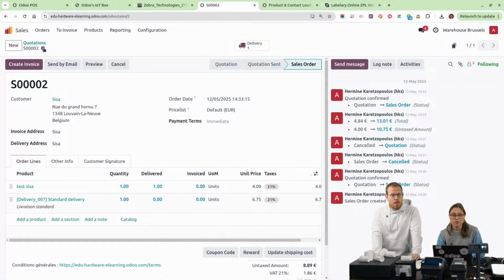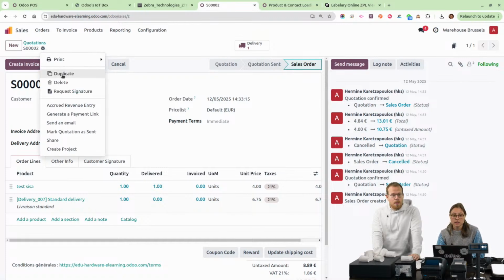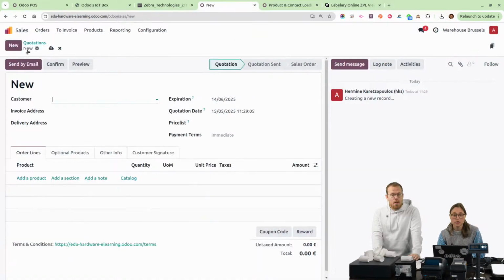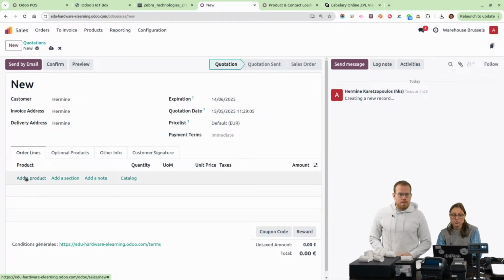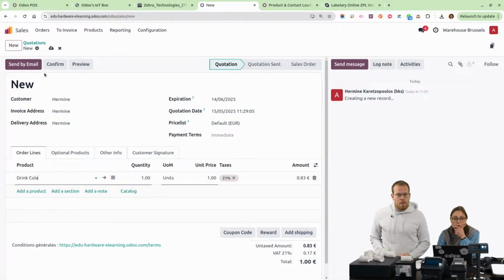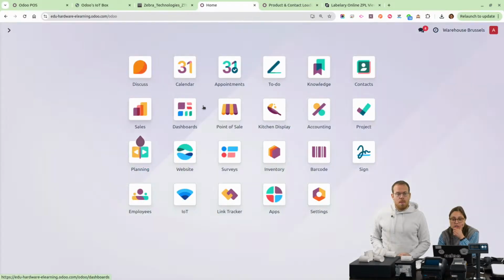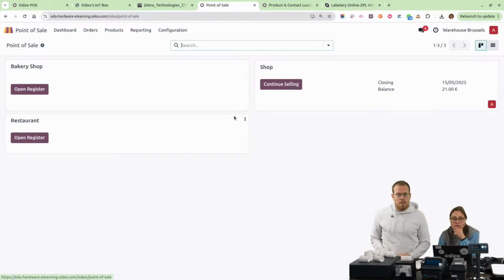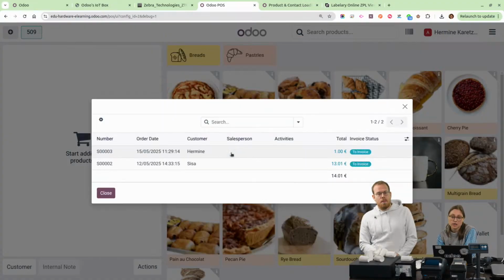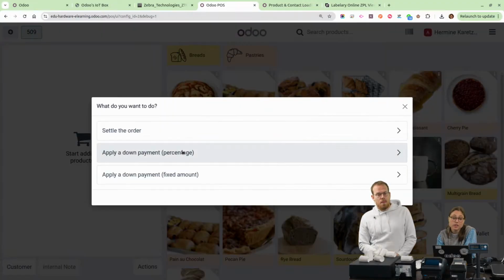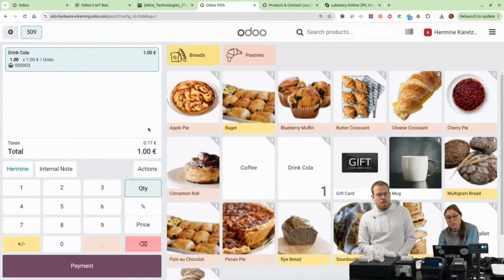So if I duplicate this, maybe let me create a new one. I'm going to take here my client. I'm going to add a product. Let's take the drink, confirm. So this is so I can actually push into my point of sale with the action link quotation order basically. You go to the action menu, link quotation order, and you select the order that has not been invoiced. That's very important, otherwise you won't be able to push it again, because the point of sale generates journal entries as well, and the invoice also, so we want to prevent you from having the entries twice.